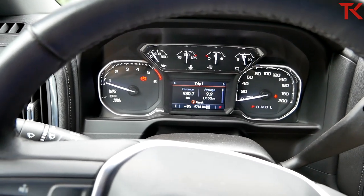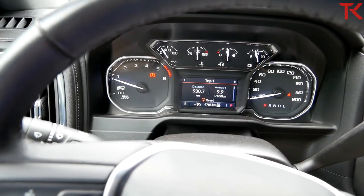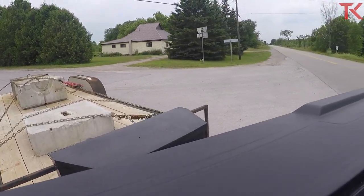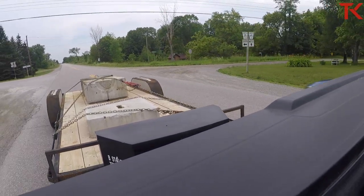And it's true. Once you're in position for hooking up, you don't want the truck to move at all. Even that half an inch, it can sometimes roll back and park. So a parking brake is important. And that's a really smart little thoughtful feature by the engineers at GM.